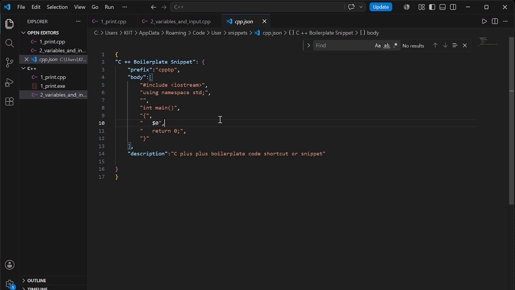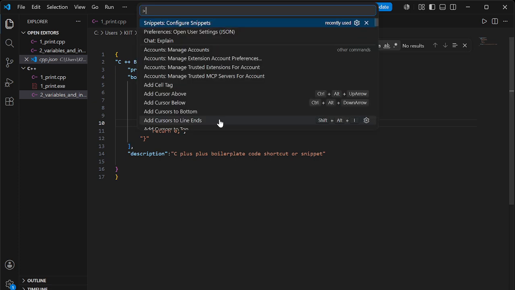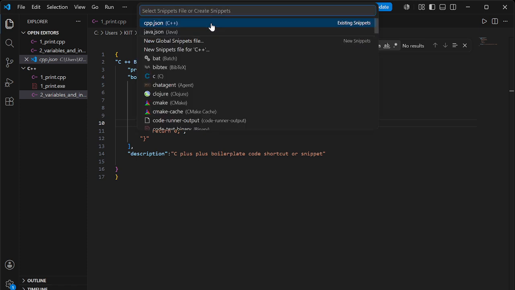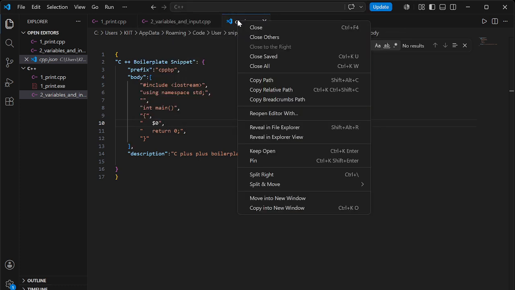So the next thing, before that, I'm going to show you guys something. When you are typing Ctrl+Shift+P, you skip this step which I had shown, where I had to go to settings. When you write snippet, you get Configure Snippets. You click here, and this is the step where I had brought you guys simply by going to settings and then snippets. And I'm not going to use this. I'm going to show you guys the steps in how to make this snippet.